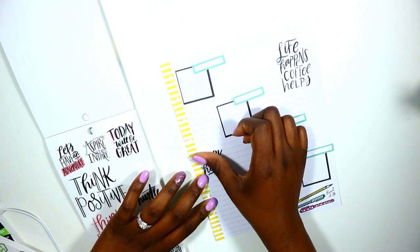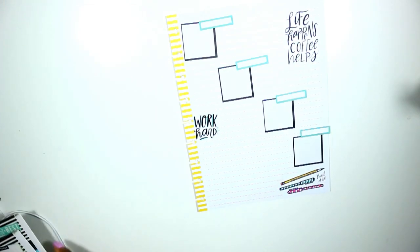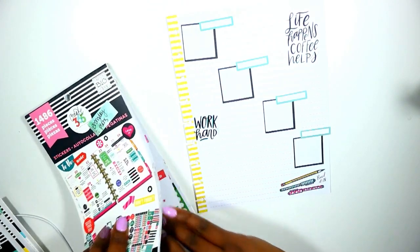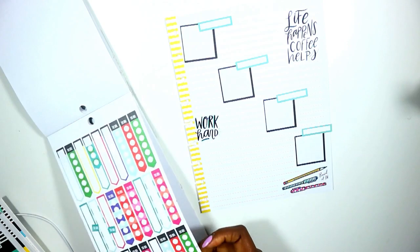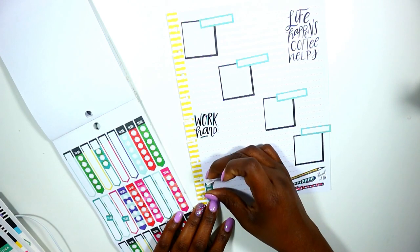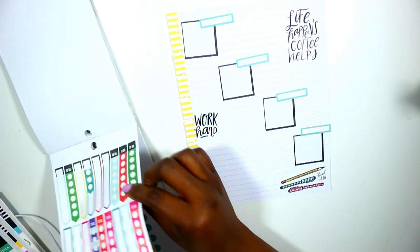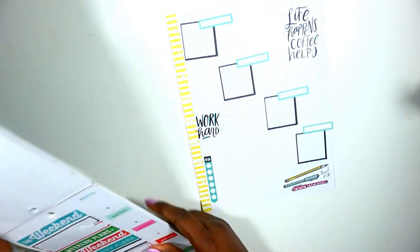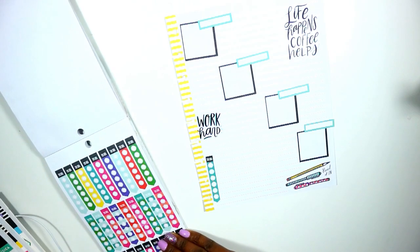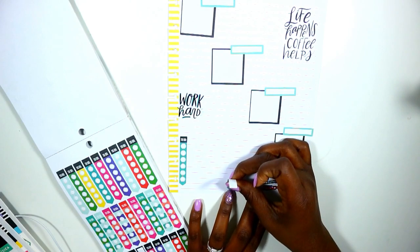The last two pieces of this page are going to be a checklist — a master list of things I need to do. If you watched my videos from last year when I set up my classroom, I did a master list on one page but it was inside a weekly layout and I kept having to flip back to it. This time I want a separate page I can just pull out whenever I'm planning, without flipping back and forth. I also flipped through my everyday plan sticker book to find matching checklist stickers.